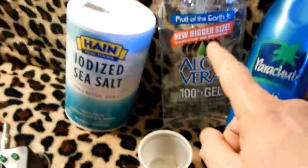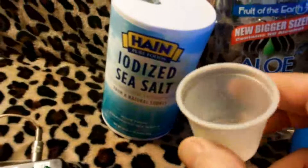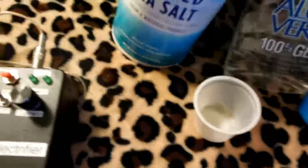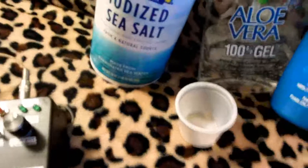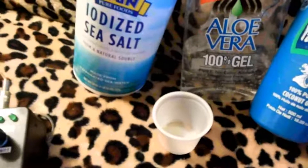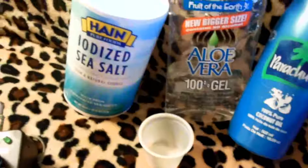So you want to have these wet. The solution is to buy ElectroGel, but ElectroGel costs about $3 an ounce — it's not cheap. You can make your own. What you can do is take aloe vera and coconut oil, mix those two together, and add some sea salt. When you put this on the electrode and dunk it in, it's actually going to be healthy for your skin and protect your skin where the electrode electricity is going through. With the sea salt combined with these two, you now have a type of gel that conducts electricity and will not dry out. These oils will not dry out, and they're actually very good for your skin.